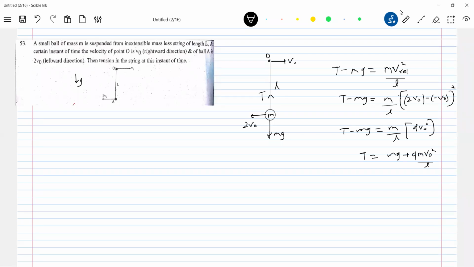Will it be circular motion? Will it be a perfect circle? With respect to the point of suspension, it will be circular motion. But with respect to the ground, it need not be circular motion. With respect to the ground, it will not be a perfect circle. It can be asked of this kind. These are small ideas. We are just taking all the situations where a moving point also comes in. This is one basic idea that you have to apply.